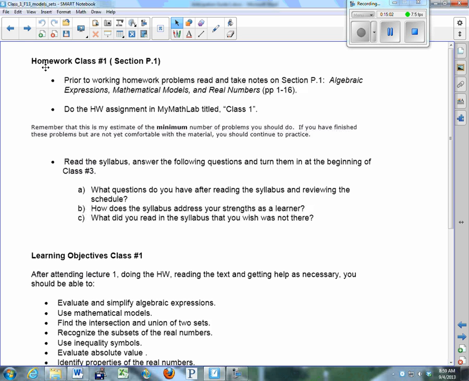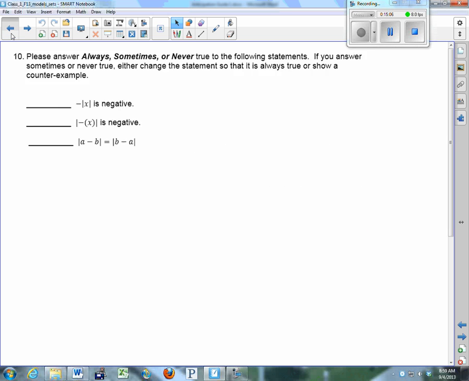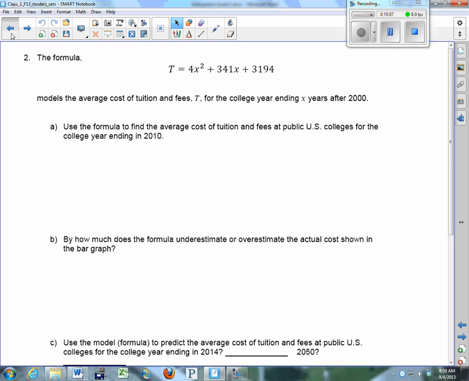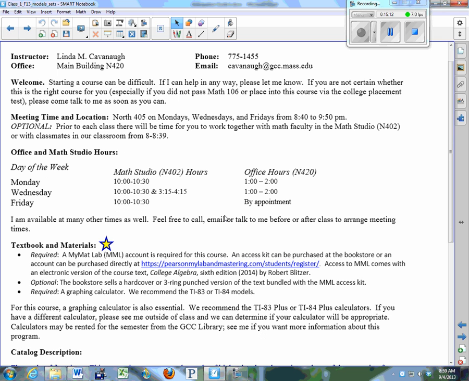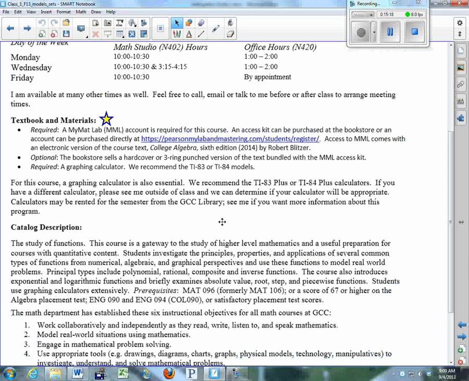So there are one or two things on the syllabus that I do want to cover. Again, I know that you can read all of this, but there tend to sometimes be questions about this. The textbook and materials: you have three options with the textbook. Sonia, can I grab yours?